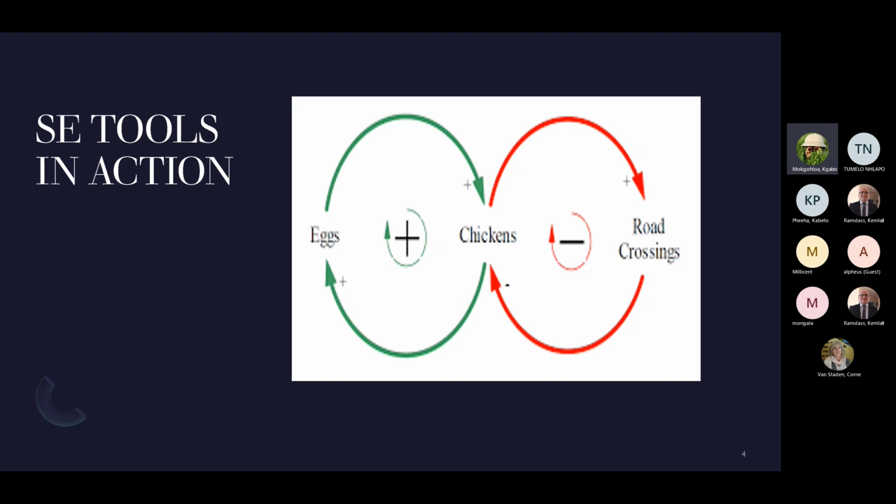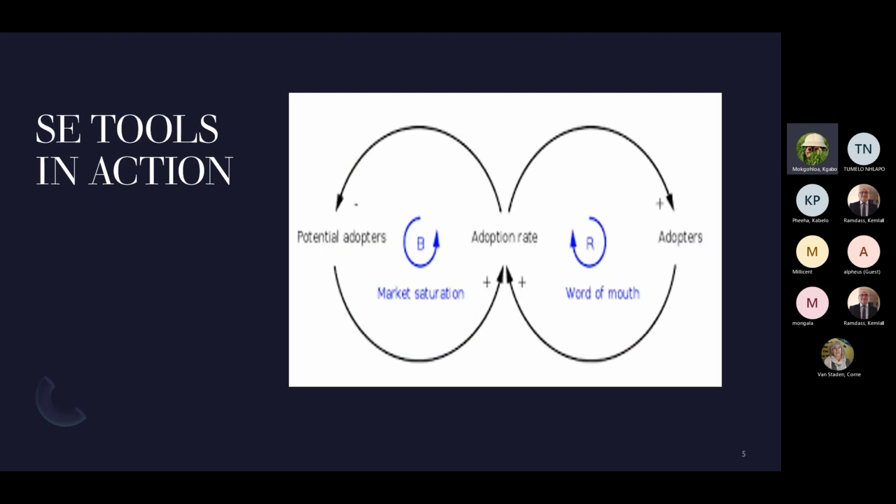We've just used the chicken and egg because everyone can relate to it. But the same thing can be seen here, the abstraction is more complex now than a chicken. And here we have potential adopters, we have adopters. So for instance, when you have a new technology, you have potential adopters, meaning it is the population, all of us who might adopt this technology, but not all of us are going to adopt it.